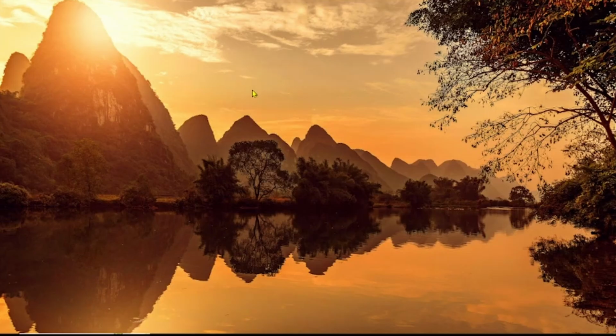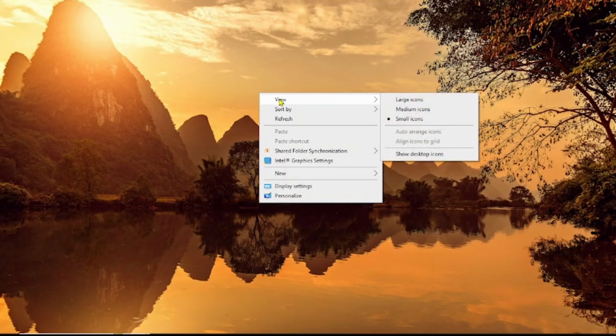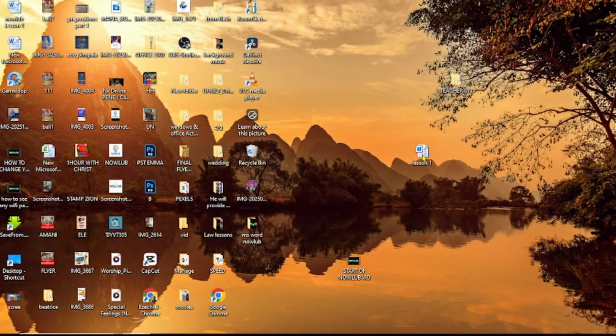And if I want them back, let me again right click on my mouse and then I come here to view. Then I come down to show desktop icons. I click here. So you see they are back.